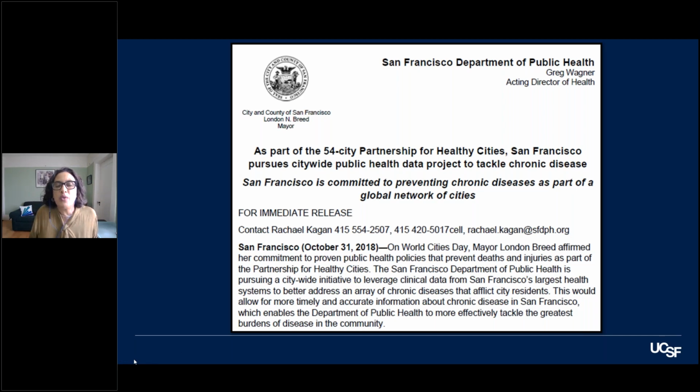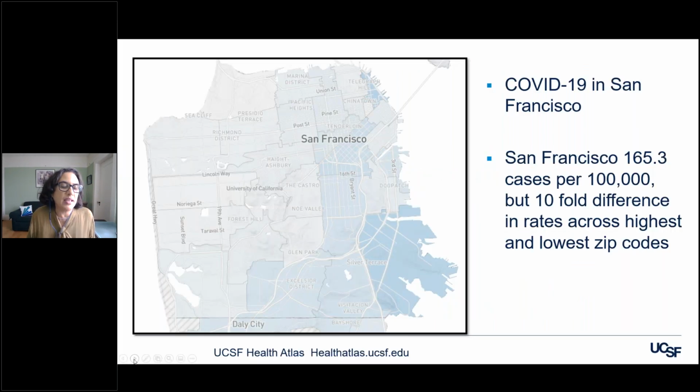So we were doing all of this great work, and then of course COVID happened, and so a lot of the diabetes work is on hold. But I think this way of thinking has allowed us to shift into other types of strategies that are specific to COVID. So this is the map of San Francisco again, now mapping on our cases in the last two weeks. San Francisco actually has fairly muted numbers of cases.